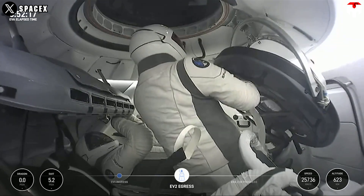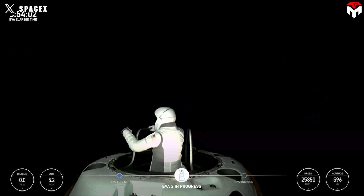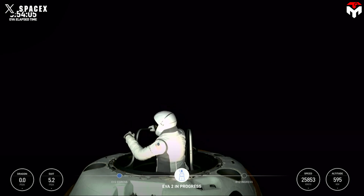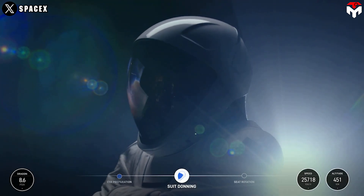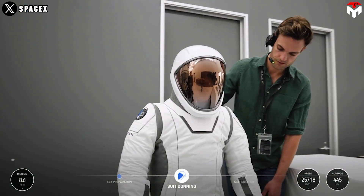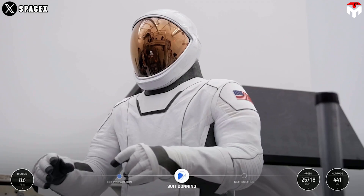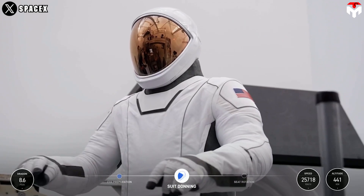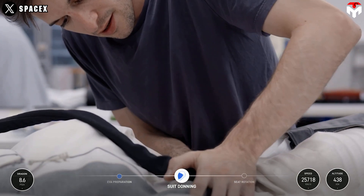Mission pilot Kid Petit and mission specialist Anna Menon remained seated, managing suit umbilicals and monitoring vital support systems and telemetry on Dragon's displays. The data gathered from the test will be a vital stepping stone for SpaceX's big ambitions for the suit. The company aims to improve its technology and make the suit more manufacturable with each generation. The ultimate goal, according to SpaceX's senior manager for spacesuits, Christ Trigg, is that you can put on the spacesuit and go out and get work done anywhere in the solar system.